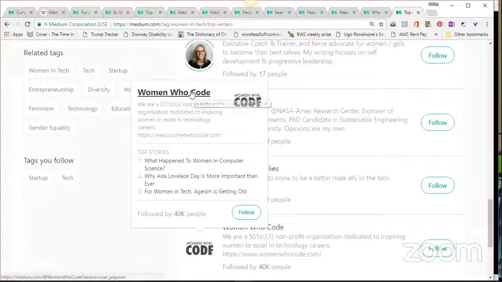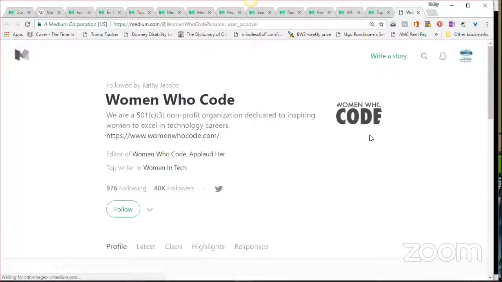Now, if I click on that website or that profile, it'll take us to that profile. But say that person hasn't written anything yet. Where it has those top stories will be blank, or we'll have one or two if they've only got a few things out there. So if you look at somebody and they don't have anything out there, they are a reader, not a writer. I'm hoping that makes sense. It's kind of a sticky thing to get around.